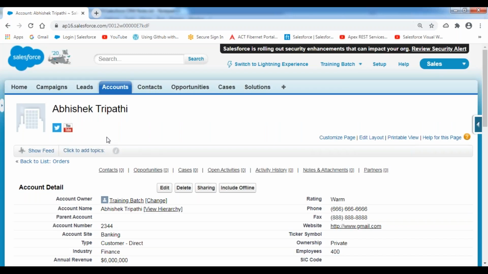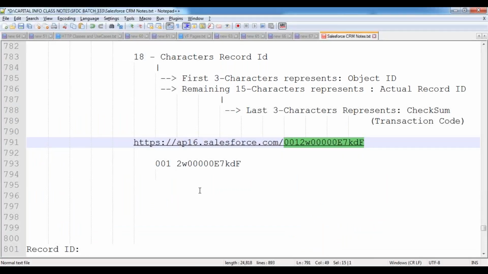Whatever ID has been generated by Salesforce is a case sensitive ID. We have to enter the characters in the exact format, like your password, because a password is case sensitive. Similarly, your record ID is also a case sensitive ID, which Salesforce generates for security reasons.